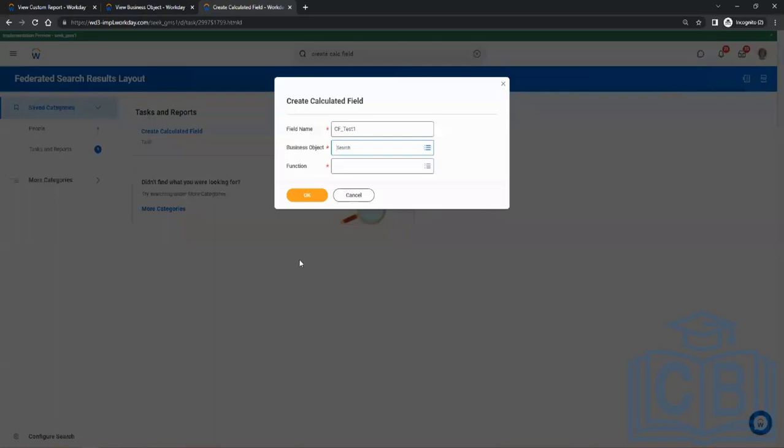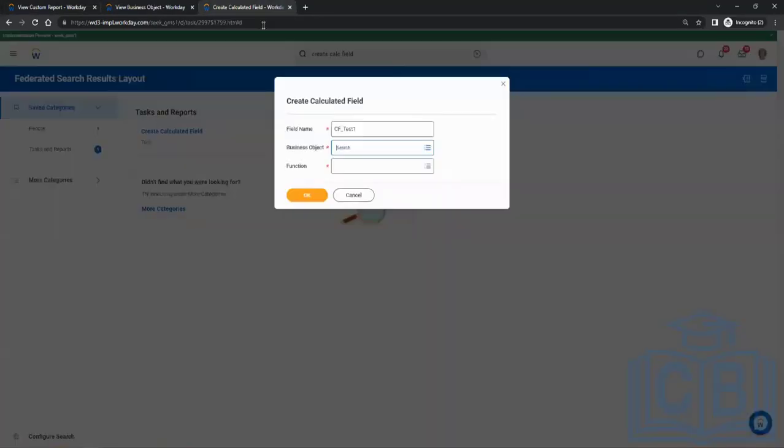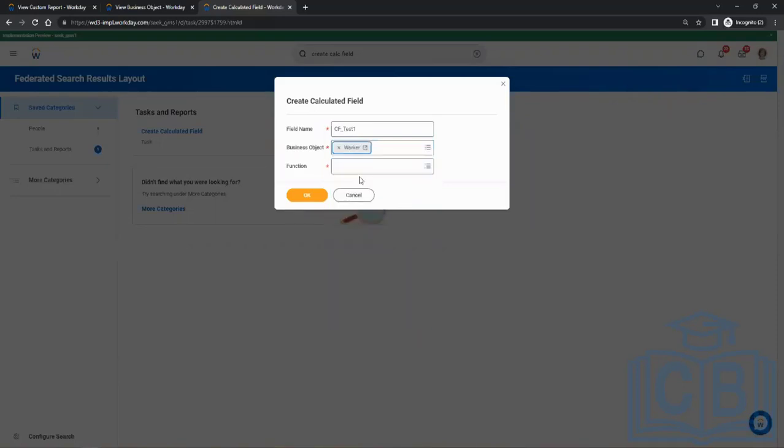Okay, now let's come here. When you create one, you give a name and you choose the object. All the developers will be creating these calculated fields.